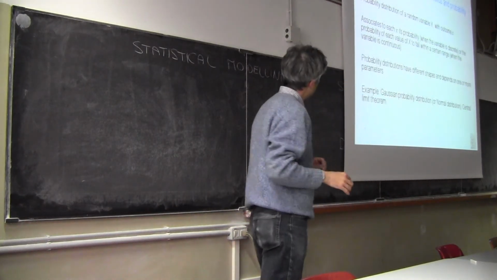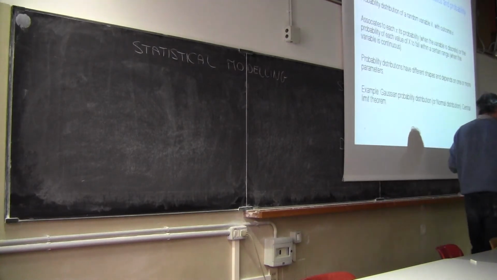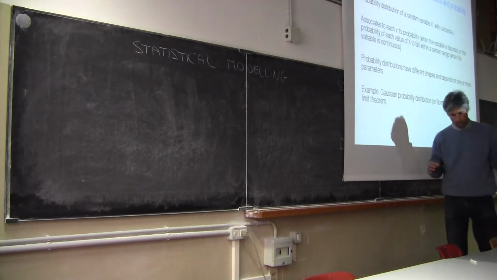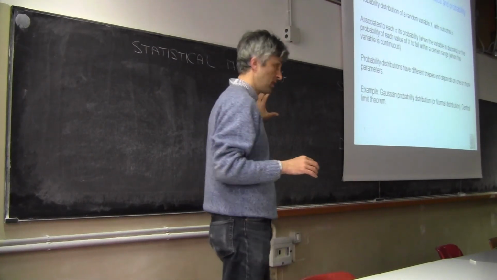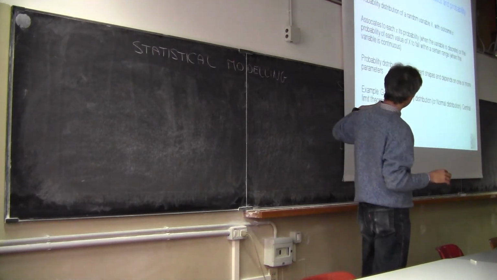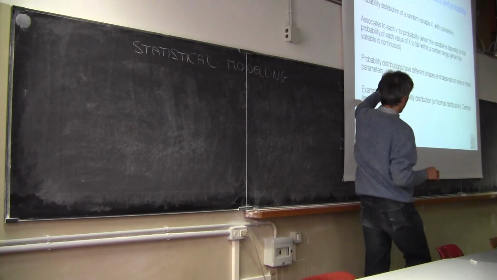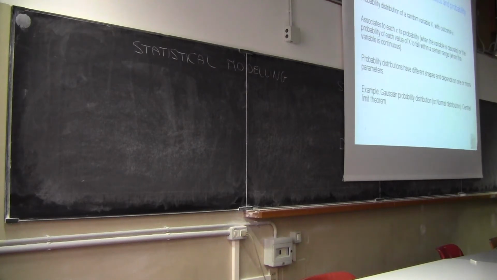Okay, now the problem is that what we have to do in probability, when we want to estimate, for instance, the peak river flow, is to be able to assign to each value of the river flow its probability. And this is done through the probability distribution. Probability distribution is an analytical relationship that allows you to associate to any value of the random variable x, which is defined, its probability.